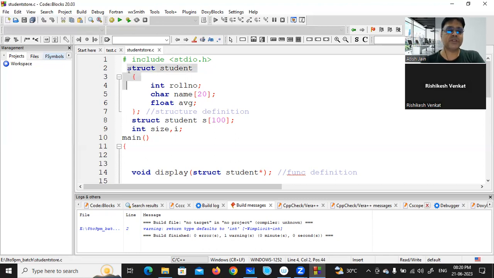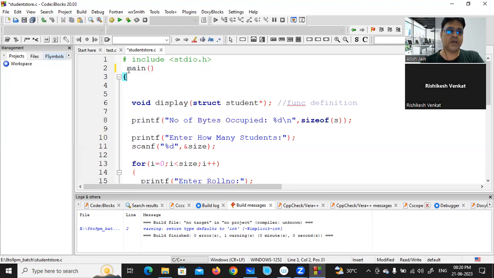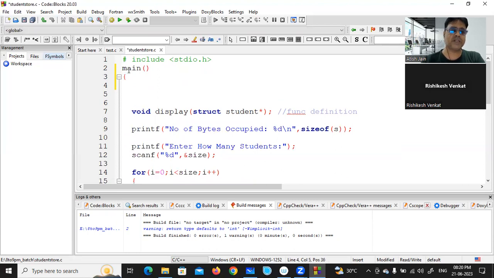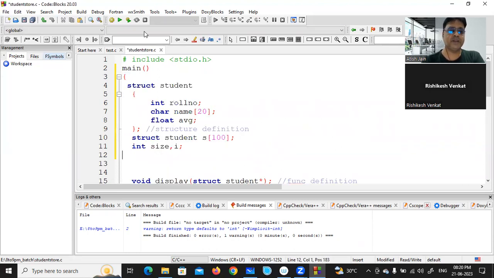For storing information about a student, you have to take one structure variable. So I'll declare one structure inside the main function. Just have a look. This is the structure, and I'll take only one variable for this structure, that is s.